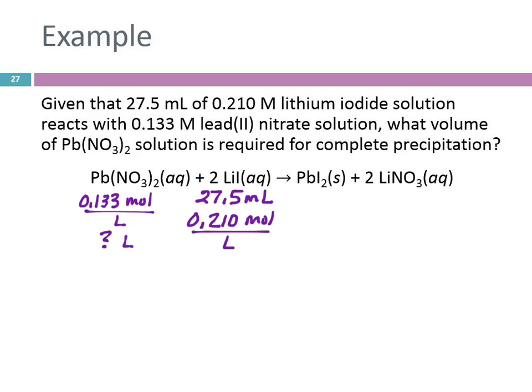So for stoichiometry, we do grams to moles to moles to grams. But this time we don't have grams to start out with. This is the one that we have a question about, so that means we have to start with this one. We're starting with a volume, aren't we? So we're not starting with grams, we're starting with milliliters, which we're going to have to take a little detour through liters to get to moles, but that's okay. And then at the end, we don't want to find grams, we want to find liters. Everybody okay with that? Anytime you're doing stoichiometry, it's always moles to moles in the middle.